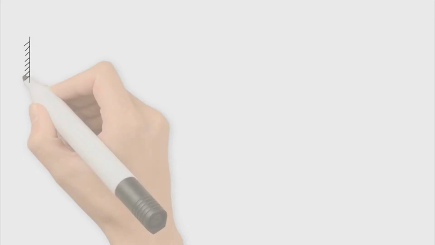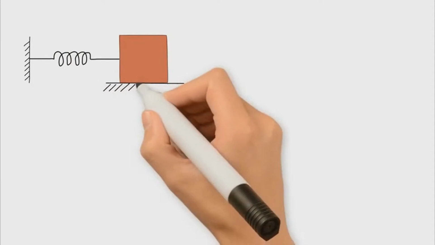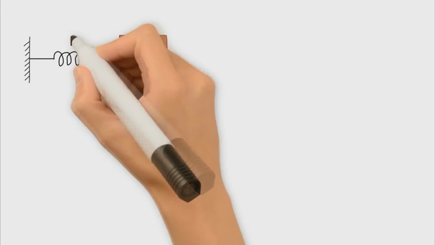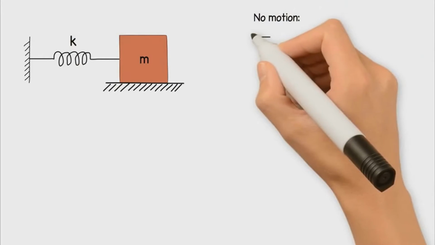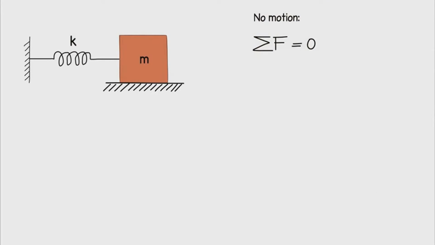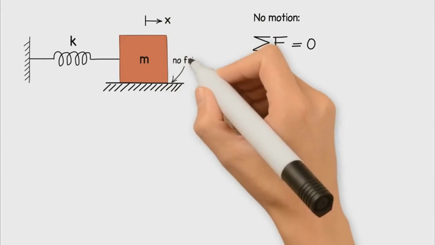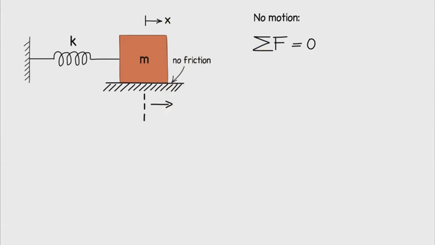Let's consider a flexible spring attached to a rigid wall at one end and with a rigid mass at the other end. The mass has mass m and the spring has stiffness constant k. Before this mass is set into motion, the net force on the system is 0. Now let's pull the mass by x and let it go. We assume the floor has no friction and the mass will oscillate back and forth around its resting position. So the displacement of the mass is a function of time.